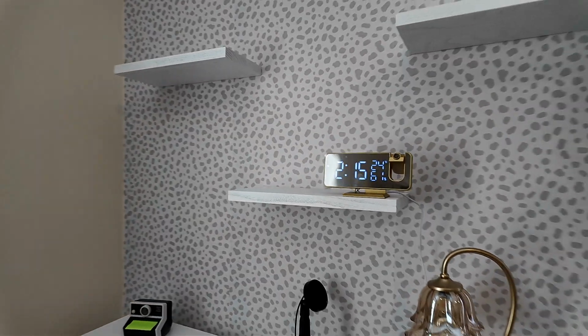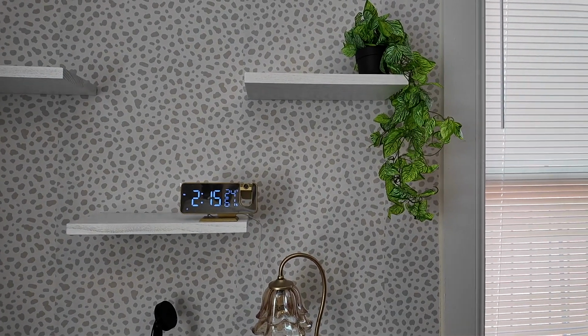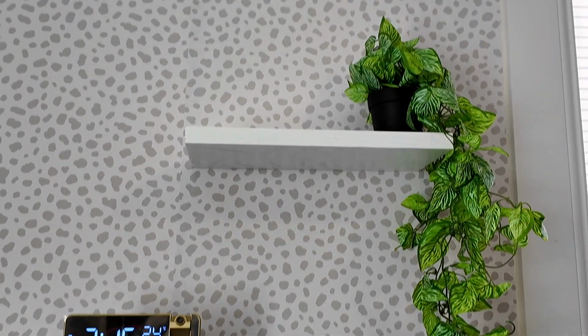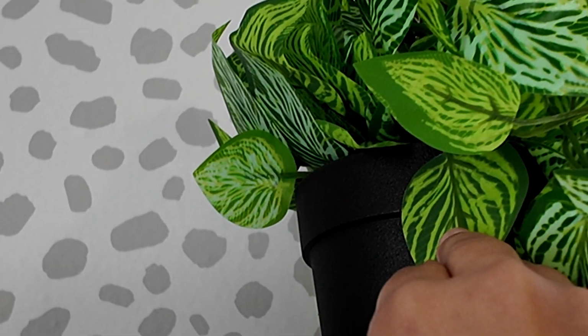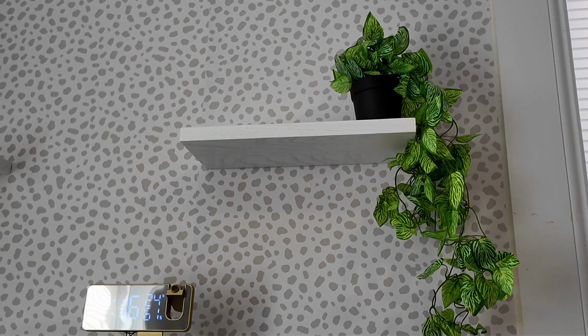Let's see. It still looks so flat to me. Like the top of it looks so freaking flat. Do you see that? Like I feel like it's so bunched together. I need to work on this side of it right here. I don't like how the leaves are just kind of not, I don't know. I mean, it wasn't a box, but still. I think for now it's okay. I'll work on that. I don't like how it looks.